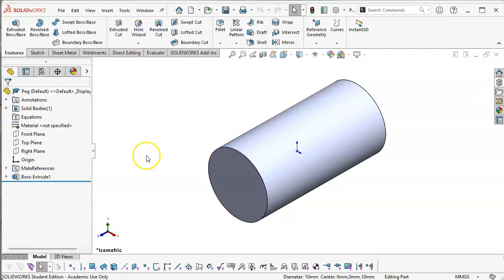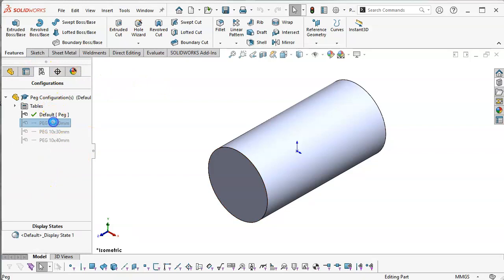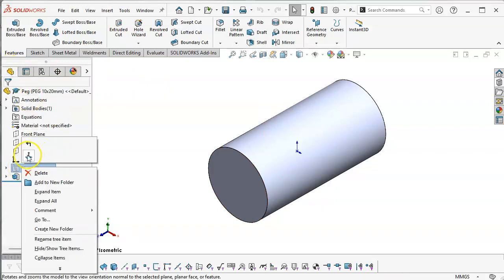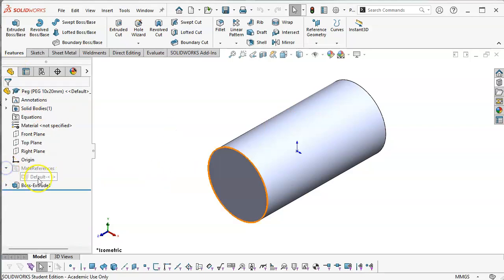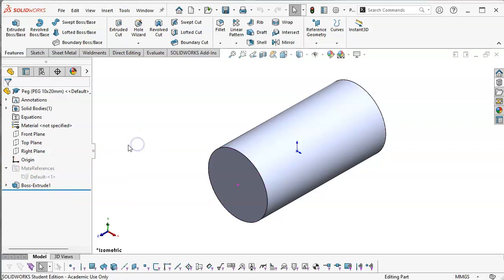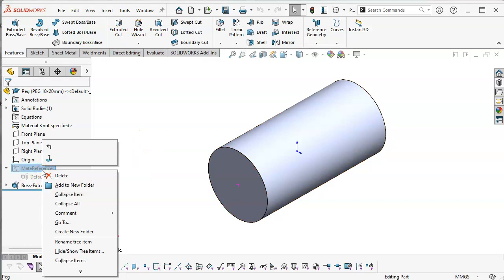And to deal with it in the configurations, notice it's unsuppressed there, but when I come over here, the mate references are suppressed. So we have to go through each of these, and let's see, can I configure?